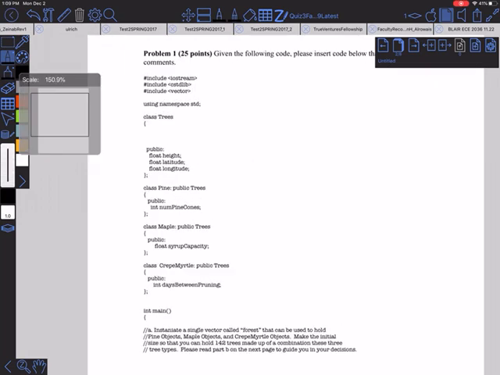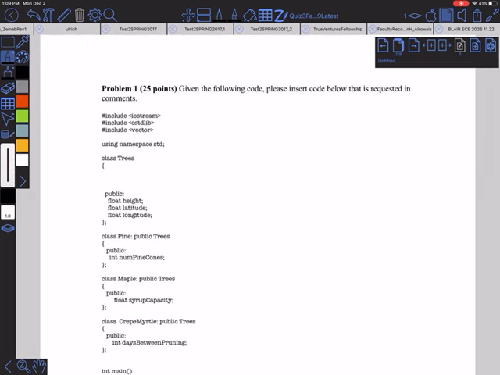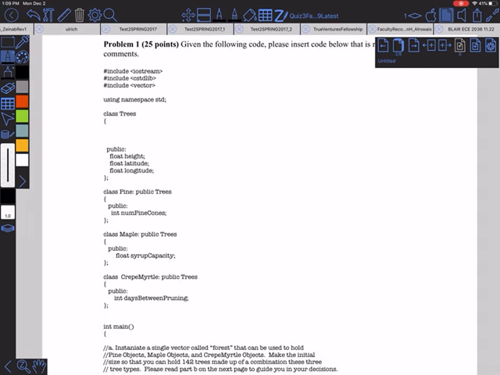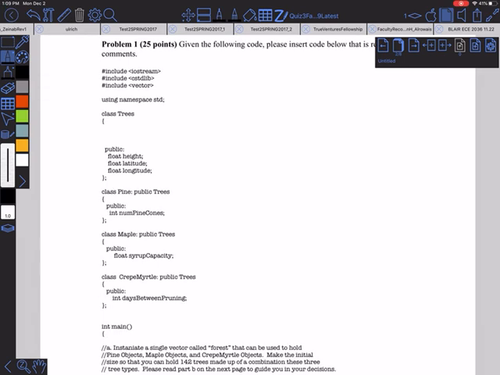So 4 main questions. The first question was basically about a hierarchy. And so the hierarchy here is similar to one we talked about in class for one of the examples. And so I was hoping that would give you guys a starting point here. And you can see that I have a hierarchy of trees. So at the highest level I have trees, right?